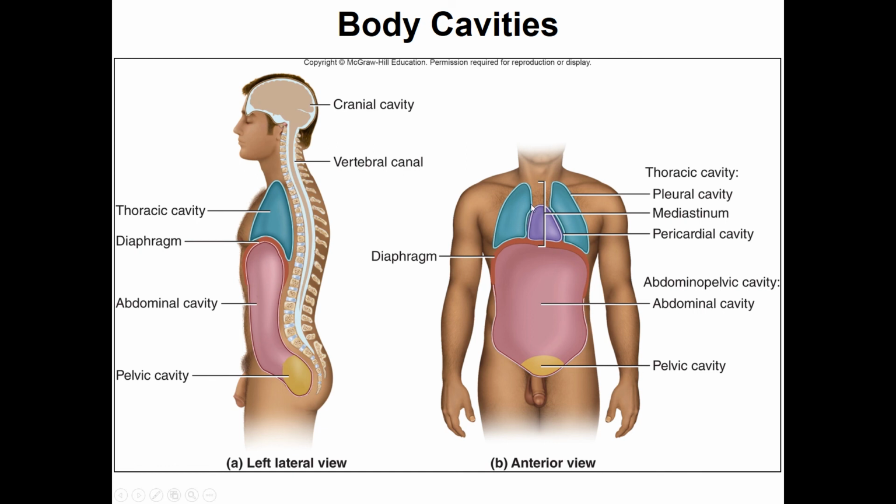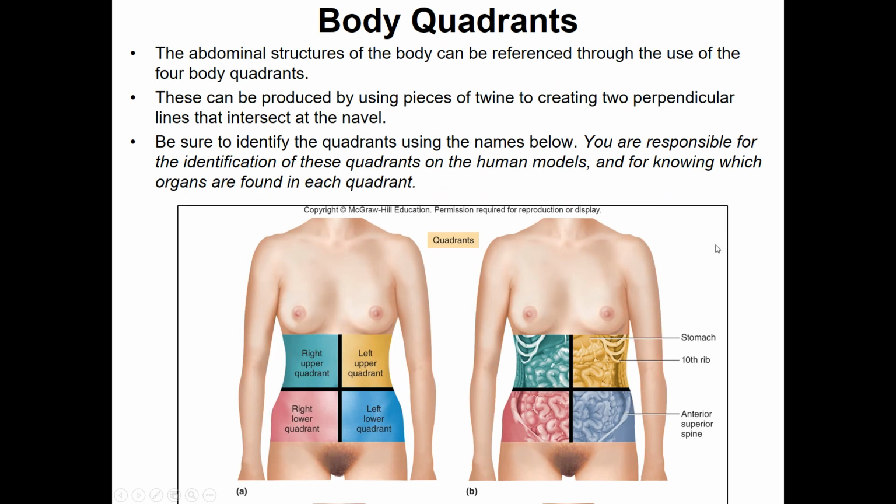And so once again, you run into some tricky territory here. If I ask you to tell me all cavities that contain the heart, and you start small, that could be first the pericardial cavity, then the mediastinum, then the thoracic cavity, followed by the anterior cavity, so the ventral cavity. So practice naming these structures and incorporating right and left where needed as you go through the lab today. As you continue on through the lab manual, you're going to see that we also discuss body quadrants. So these are going to be quadrants which are formed as two perpendicular lines run through the umbilicus or the belly button.